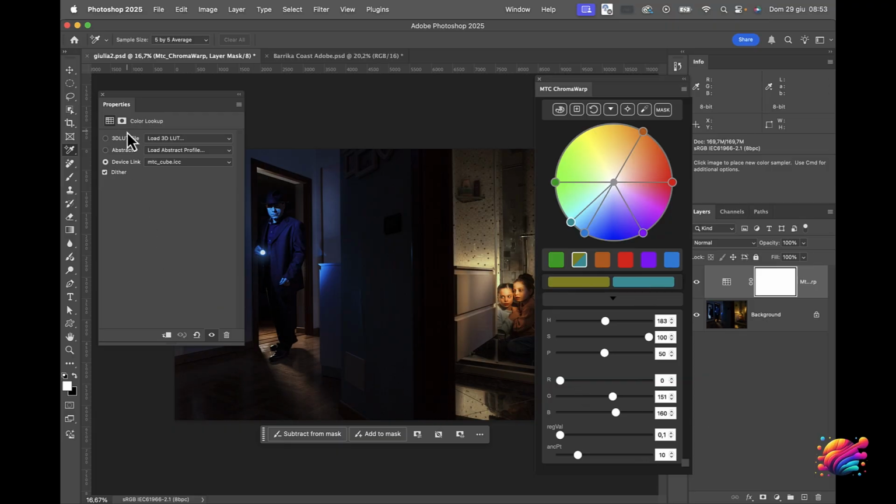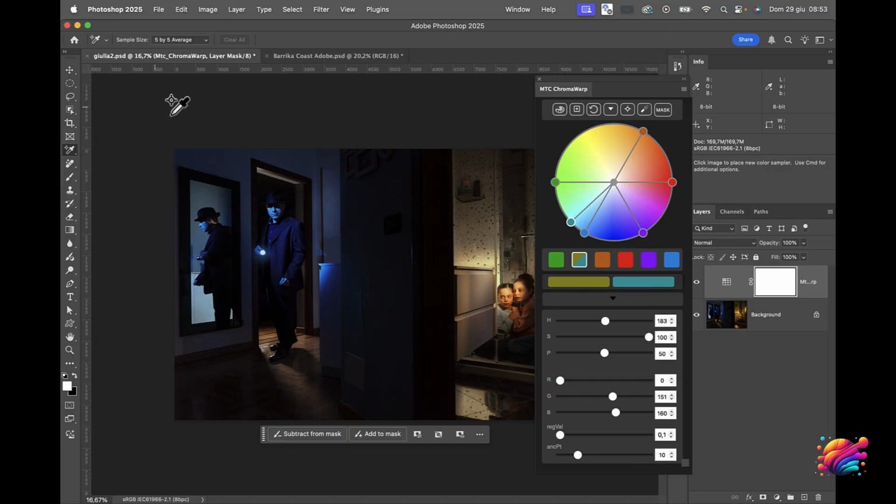Regarding the fact that MTC ChromaWarp works internally in LAB, it is worth remembering that the conversion takes place behind the scenes, without you having to worry about it. Except in one case, when you are working on a set of images encoded in different RGB color spaces.